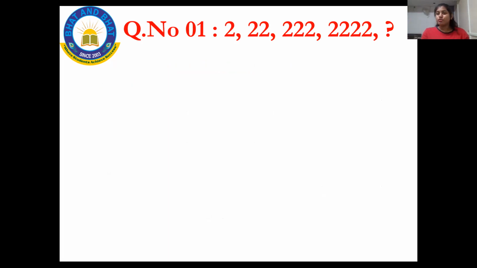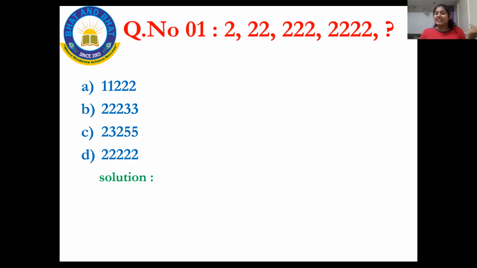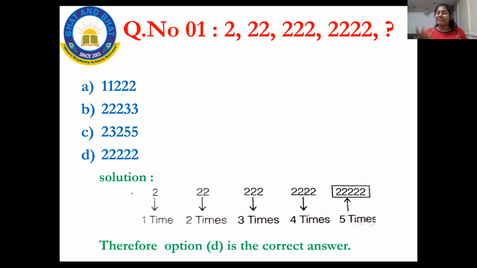Students, listen to me. Question number 1: 2, 2, 2, 2, 2, 2, 2, 2, 2. Next what? See, very easy. 1, 2 is there. 2, 2 is there. 3, 2 is there. 4, 2 is there. So I have to try with 5, 2. That's all. See, this type of question you will also get in your exam. Yes, copy down first. Meanwhile, I'll mark your attendance.